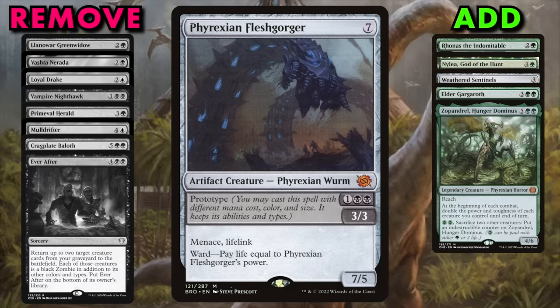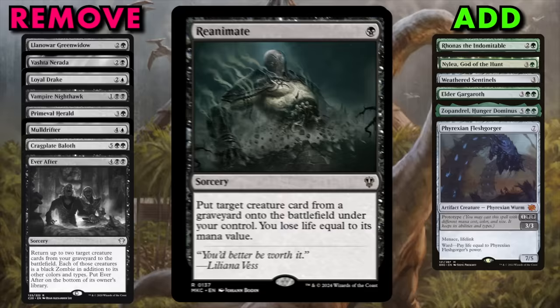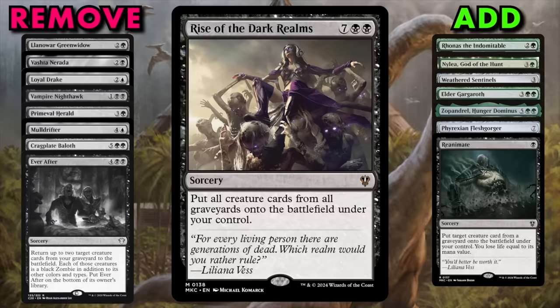Speaking of reanimating things, we should bring in Reanimate, the go-to upgrade for any deck with reanimation as the cheapest option. But I'll also suggest bringing in Rise of the Dark Realms to go alongside it as an even more explosive counterpart. And oh look, you can finally get one for under $10. Go reprints.